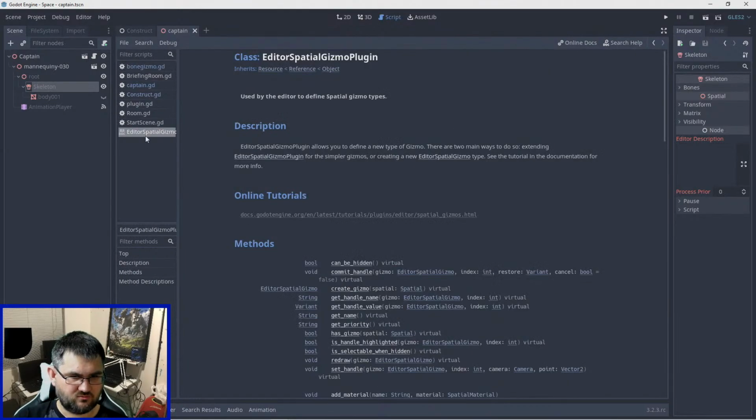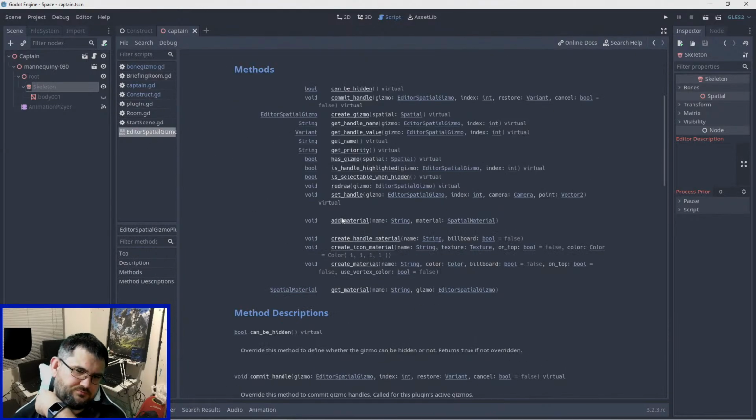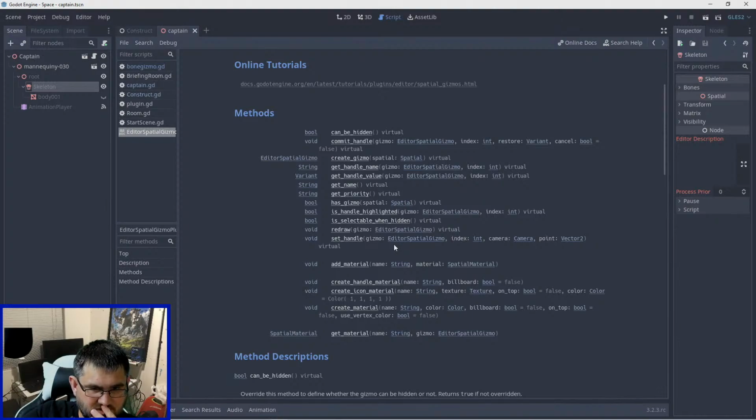Okay, what else do we have? So we got icons. That's just going to show an icon. It's like for when you do your sound things. So I guess we're just going to have to create lines.